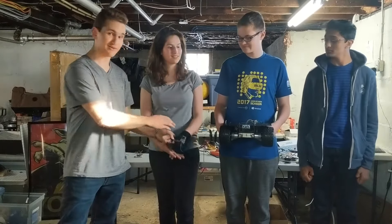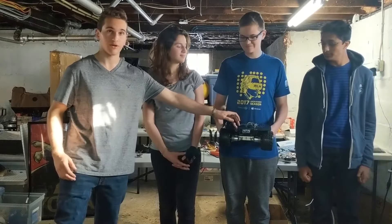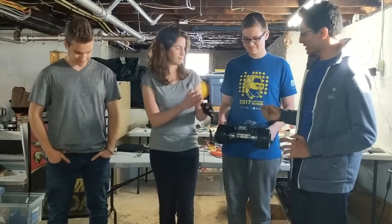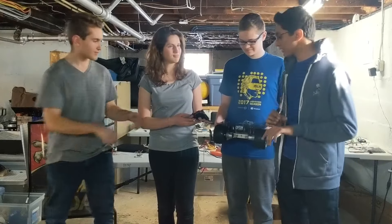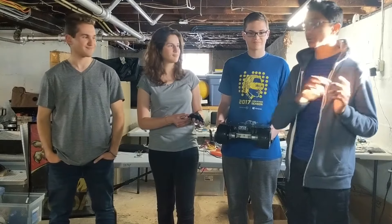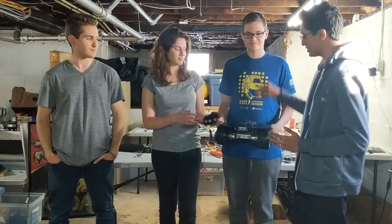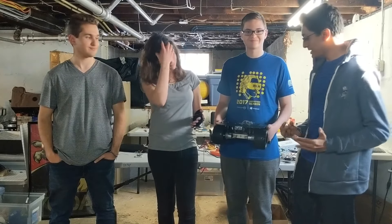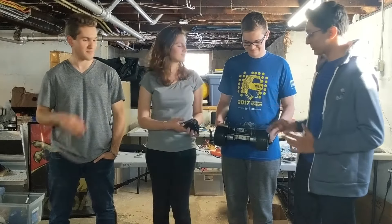Just like any RC car, we're using radio to communicate between the controller mounted on the glove and the receiver mounted on the robot. We use a 900 megahertz packet radio for this communication. The way we have it set up allows for two-way communication between the rover and the glove. The Arduino mounted on the glove interprets the joystick data and compiles it into a character array in a systematic format, sends it over to the rover, where it is parsed using an algorithm, and that information is fed to the motors to make the rover move in a certain direction.